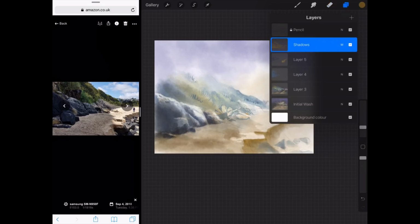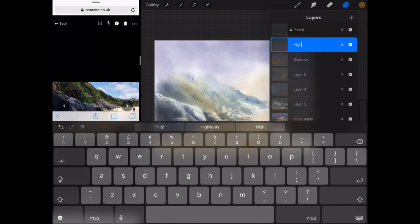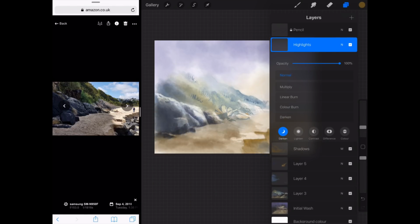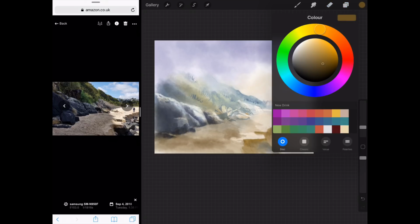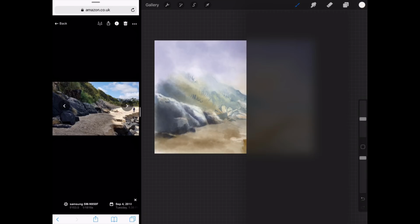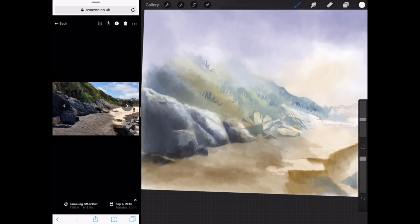I'm looking at that now and I'm liking that foreground, and I kind of wish I'd left it like that, but I know I'm going to work it a little bit more. Here we go with the highlights layer. You'll see that I set the mode. I choose lighten at the bottom and then choose screen. And again, it makes the layers transparent, but also enhances the colours underneath slightly. You've got to try it, it's difficult to explain.